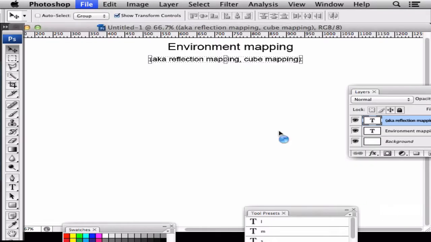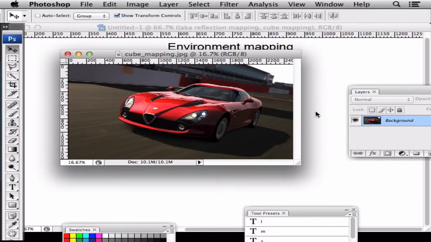This one. Yeah, these car games like Gran Turismo have a lot of environment mapping in them. So what this does is it makes more realistic specular highlights on stuff. The way this car has this shiny reflective surface that acts a bit like a mirror, so you can actually see the surroundings reflected in this. And it's nice for a car game because the car is moving, so you can see the environment moving and the reflection. That's why it's used a lot. It makes it very realistic.